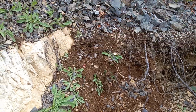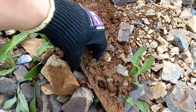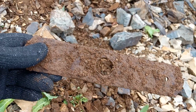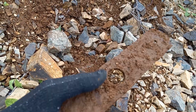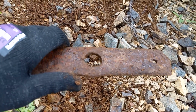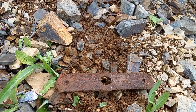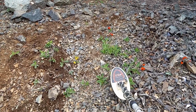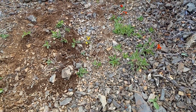Alright, down on the beach portion of the hill here, I guess, just found this right here. I am not too sure what this is. I don't know if it says iron. Oh, is it part of like a faucet or make and break motor? Not too sure, guys. Yeah, it actually sounds pretty decent. Let's go dig it up, see what it is.